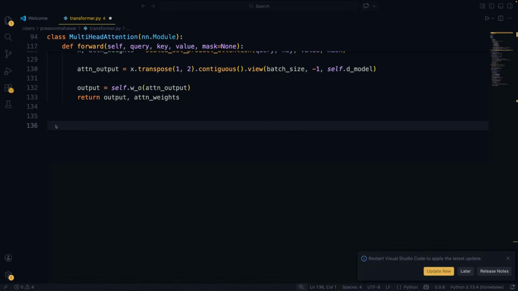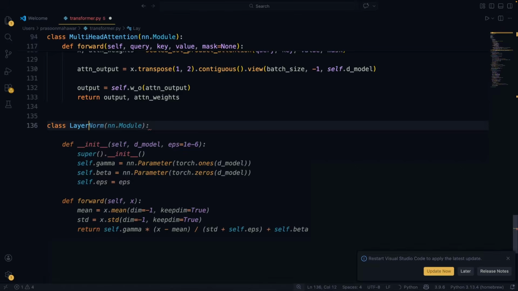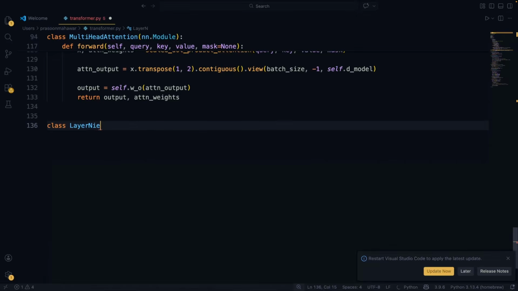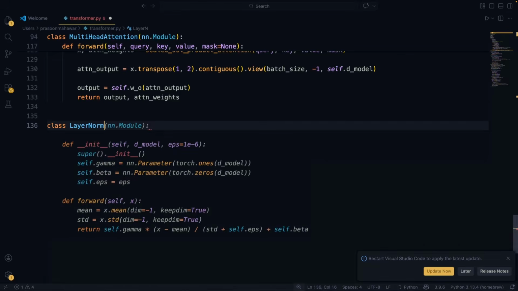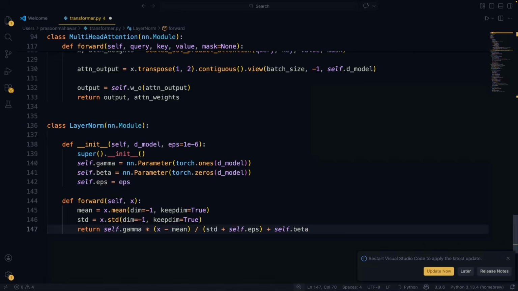Okay, we are back in our file. Let's create the class for layer norm. Again, it will inherit nn.Module. So here in the init function we have gamma and beta, which are the learned parameters. Gamma is the learned scale and beta is the learned bias. And eps is basically a safety net for our math operation, to prevent division by zero during the layer normalization.